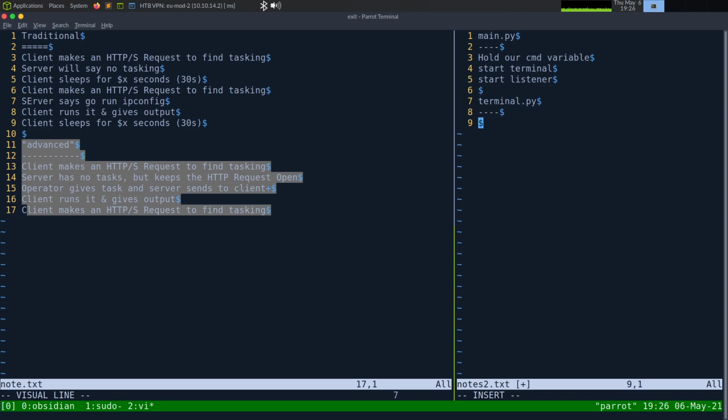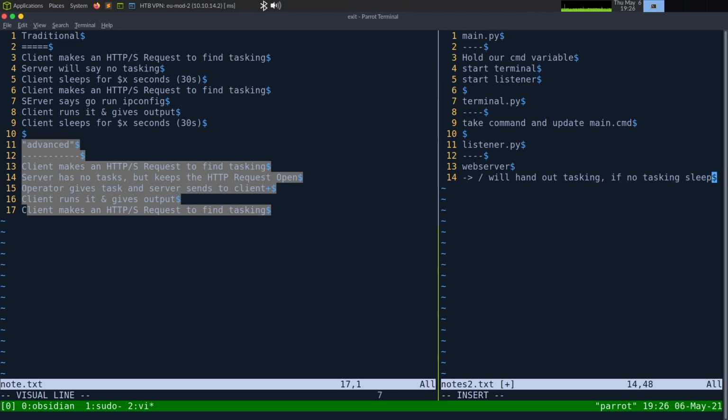And this is just going to take a command and update main.cmd. And then we have a listener.py, which is just going to be a web server, and slash will hand out tasking. If no tasking, sleep. There we go, I want it on one line. And then slash output will print to stdout. So that's essentially what we're going to do.